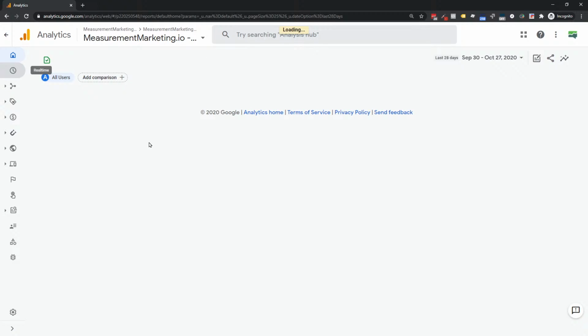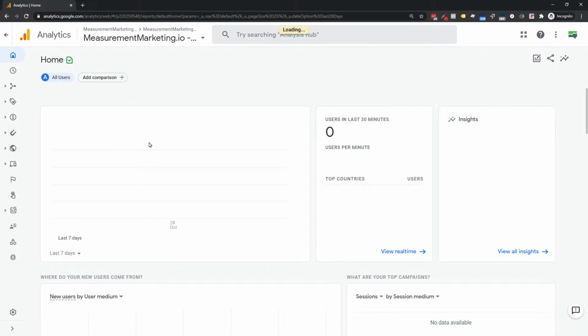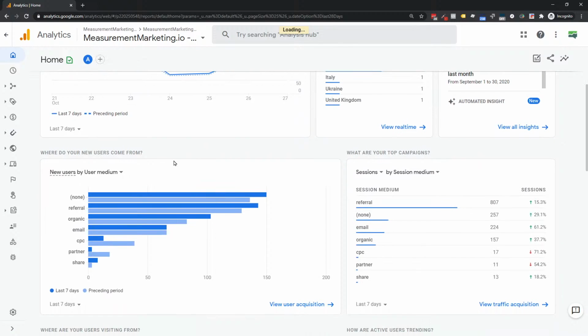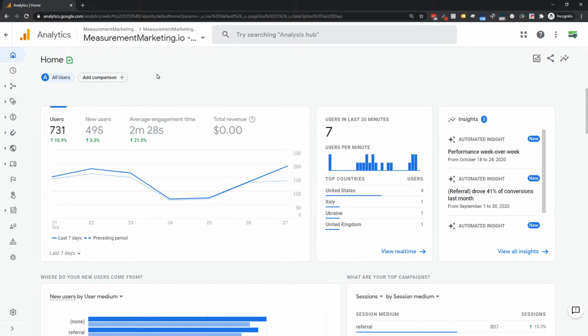When you look at the real-time report, it's super cool. It's incredibly useful, and it will be something you're going to want to take a look at, but it's radically different. And it's not going to be as useful as Universal Analytics is to you, at least not yet. So why did they do this? What was the whole thinking behind this? And that's really what I wanted you to understand as we go through here.